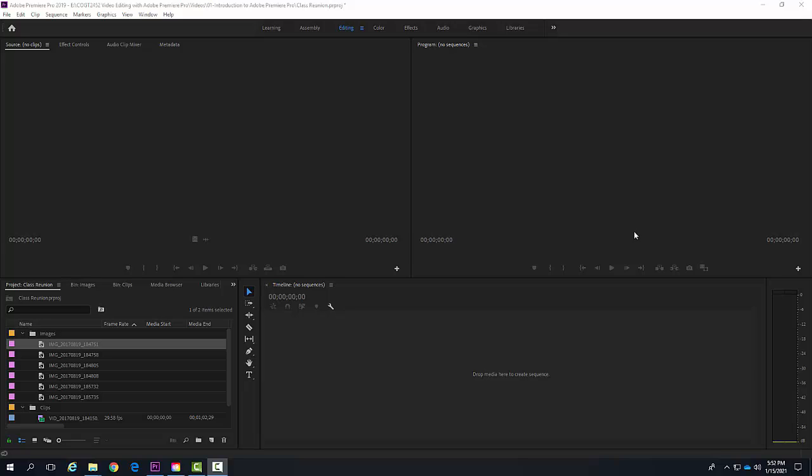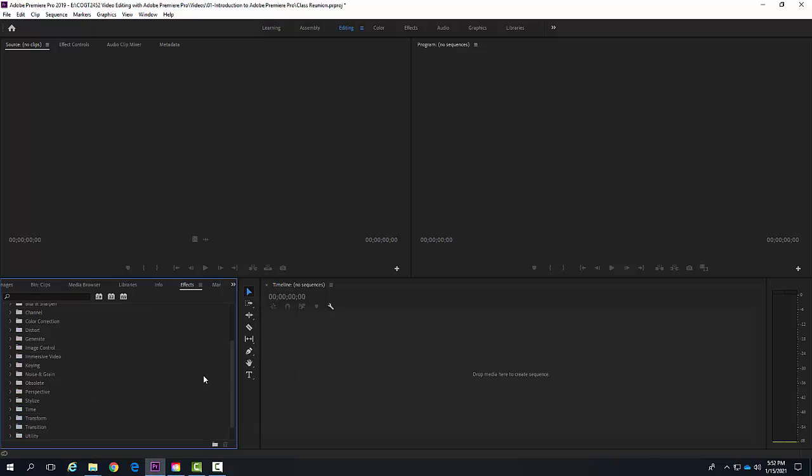Effects panel. Our effects panel is the panel that has all the effects in our sequences. It has the video filters, it has audio effects, it has transitions, etc. To find it, we're going to come down here. We're going to go over here and hit this double arrow and come down to effects. And you can see here all the effects that are in our project are listed here.